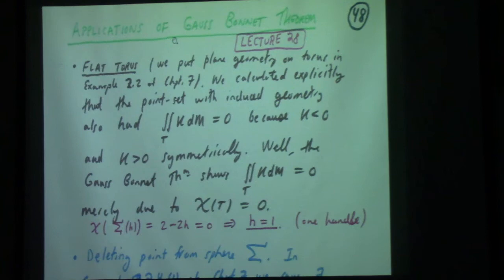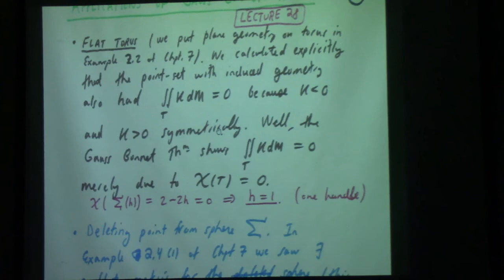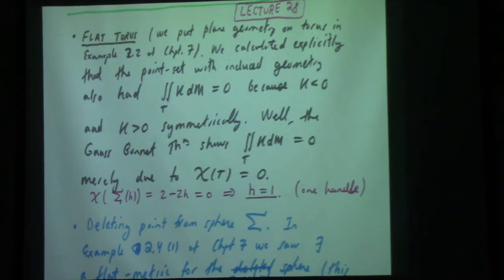Applications of the Gauss-Bonnet theorem, my old lecture 28. We have, as I've mentioned, the flat torus, so that would give you that the Euler characteristic is zero. But on the flip side, the torus with the curvature function inherited from the induced geometry of three dimensions, in other words the natural concept we started with for curvature, the one that's more married to our usual intuition, there we had the balance of the positive and negative giving us zero. But any metric that you can put on a torus has to work out such that it's got negative and positive curvature because of the Gauss-Bonnet theorem.